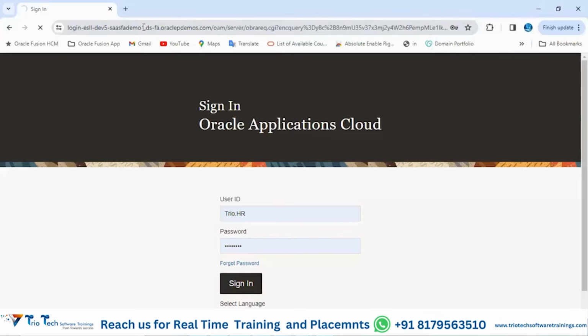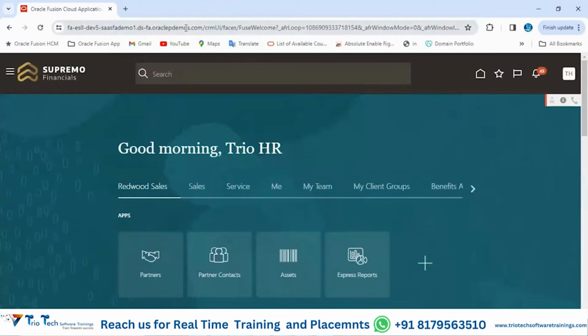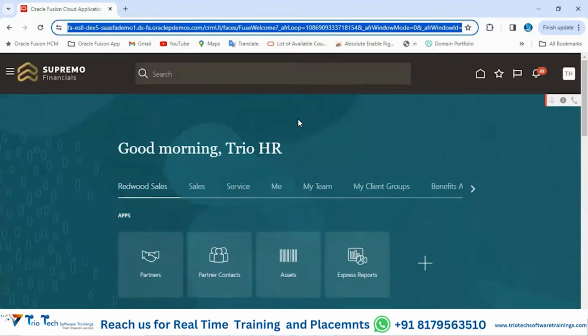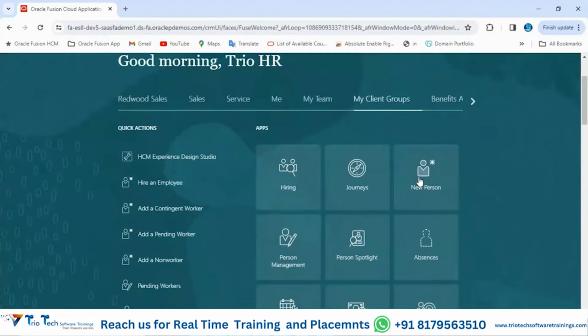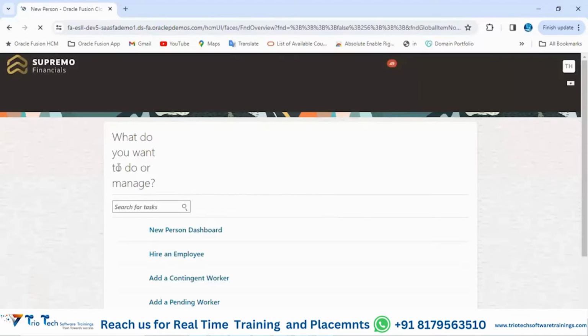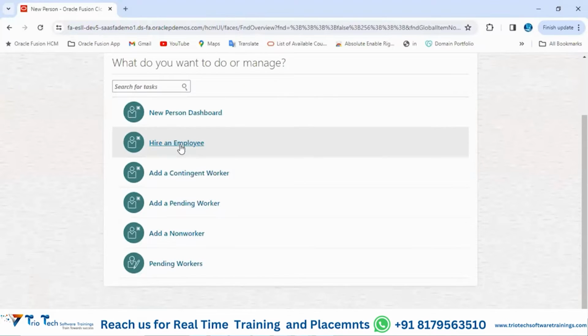Entire employee management happens in the core HR module. I will just show you the navigation. Once an HR wants to hire an employee in the system, they will come to this My Client Groups functional area, go to the New Person sub-functional area, and here they have the tasks available. See, Hire an Employee.